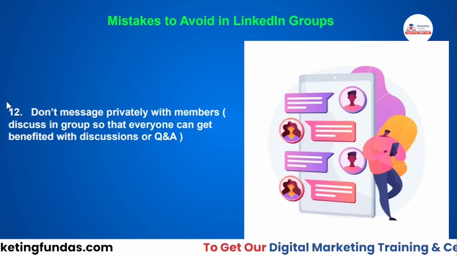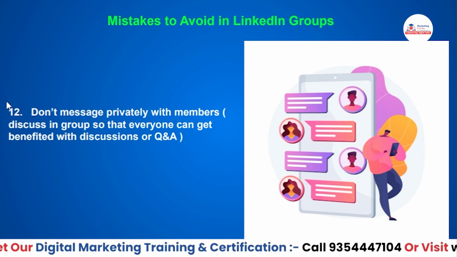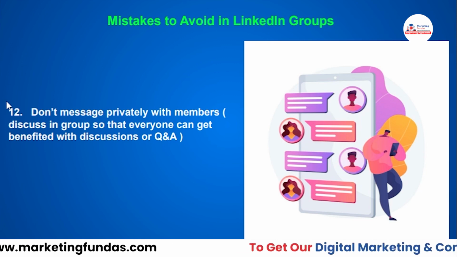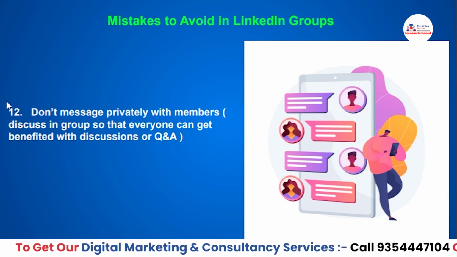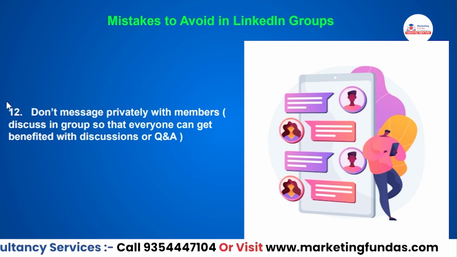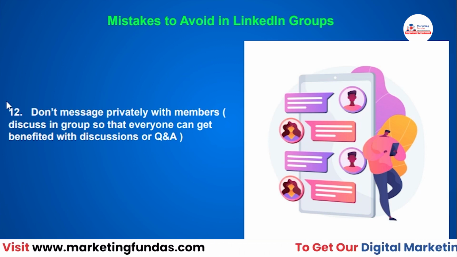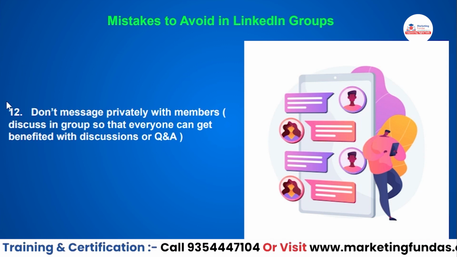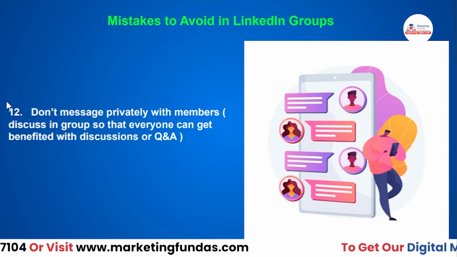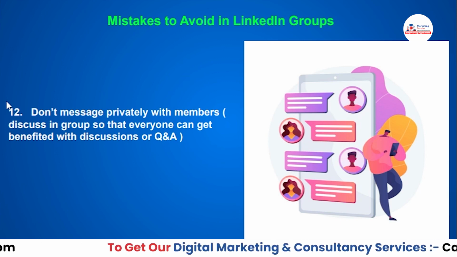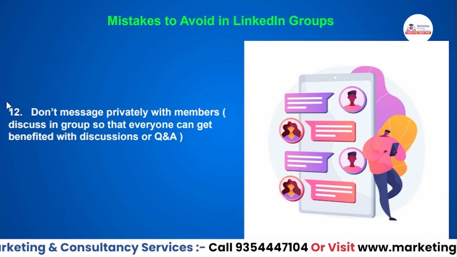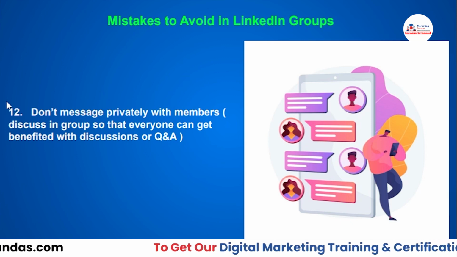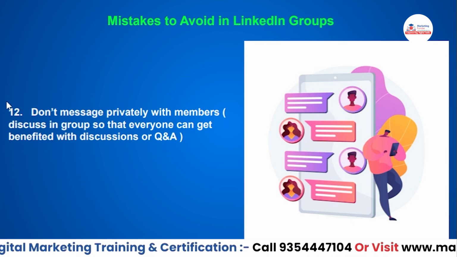Now the twelfth point is don't message privately with members, discuss in the group so that everyone can benefit from the discussion or Q&A. Here's the thing: although you have the access to directly message group members, if you don't have any specific reason, don't message them privately, right? You can discuss everything, if it is acceptable, in the group. You can discuss those topics in the group itself so that other members can see the conversation, and they might gain a good amount of knowledge through that discussion, right?